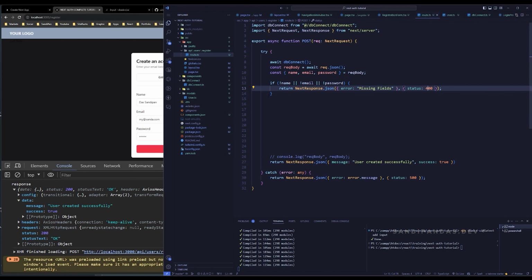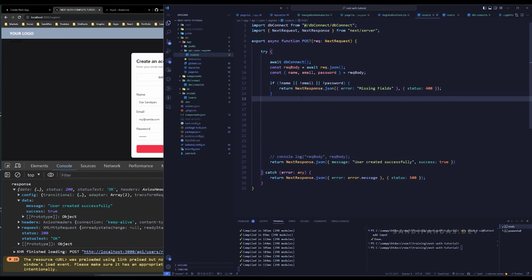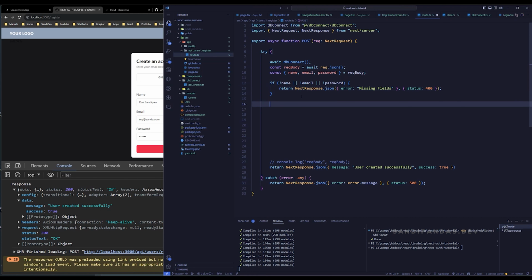Then, since we are going to allow only unique email IDs, the same person should not be allowed to register again. So that's why we have to do another validation. If the user exists, then do not allow them to register again.